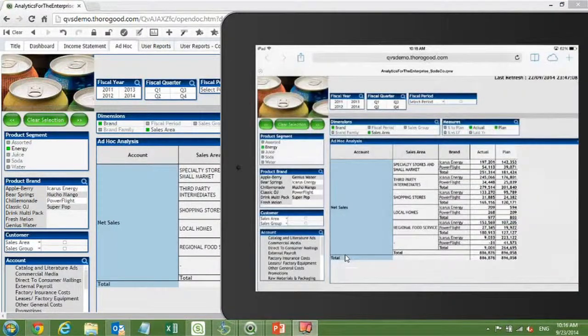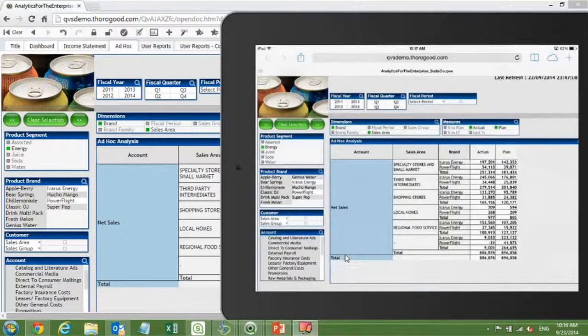Maybe I'm interested in net sales. The idea behind this is that Mike and I can have an interactive conversation and not only be looking at the application at the same time, but Mike doesn't have to be yelling at me, "Oh, click here, no, that one, oh, do that one." We can both be interacting and exploring and discovering things about the data that we're looking at the same time.